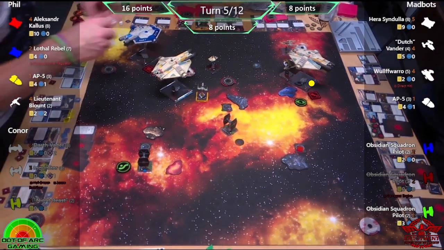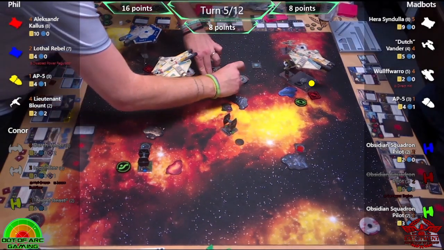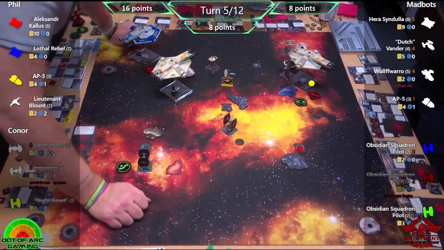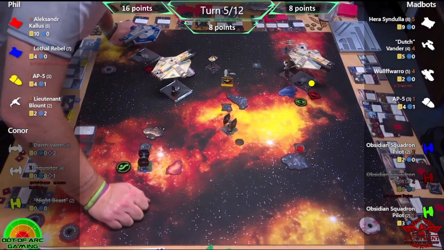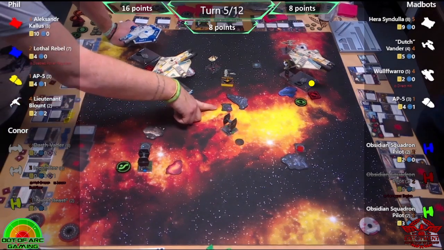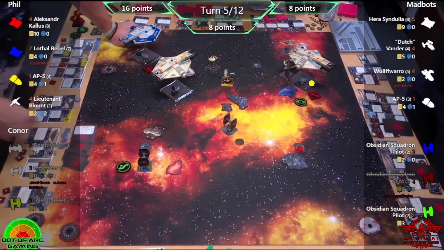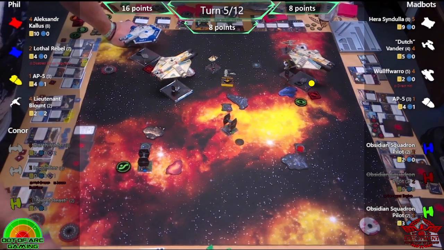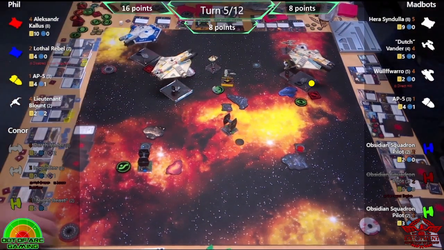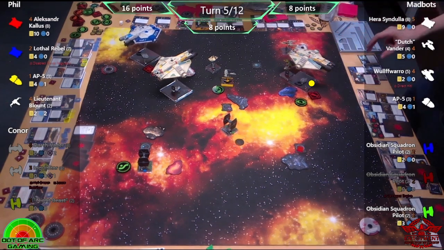Oh, not a bump. Oh, not a bump. Nice. I like it. Also, fully out of AP5's arc there. And now Hera doesn't have a rear shot. True. So win-win there for Blount at the moment. Although we are still waiting to see where Dutch and Wulffwarro go, so it could go badly. I think taking the focus there rather than the objective is probably a good idea. Yeah. Because, yep, very good idea. Hello, Wolf.